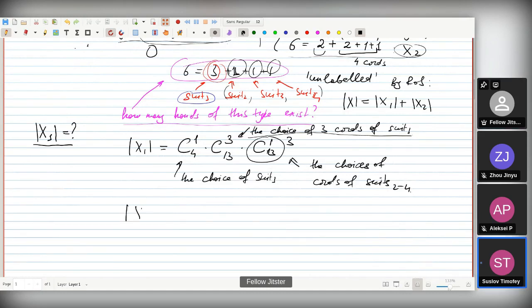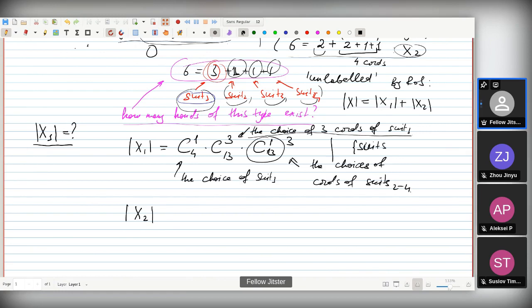But actually, I have a question. Why don't we multiply three times more by choose 1 from 4? It is quite clear because, look, assume that we have already chosen suit 1. Now we know suits 2, 3, and 4. What should we choose for each of them? So now, in fact, we have a function.